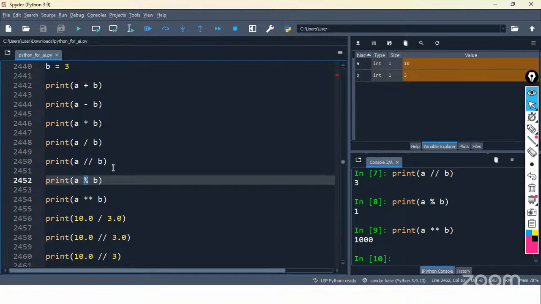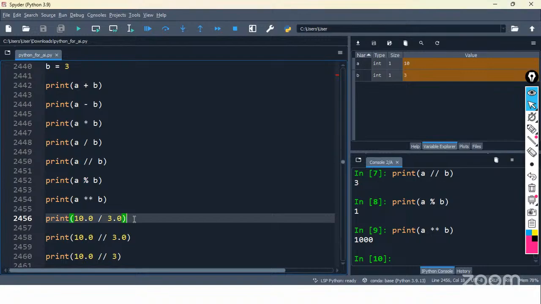So you have to focus more on these two operators. Whenever you're coming up with your examples, ensure you take two values for two variables and try using multiple operators. All the arithmetic operators, just give a try. Clear?